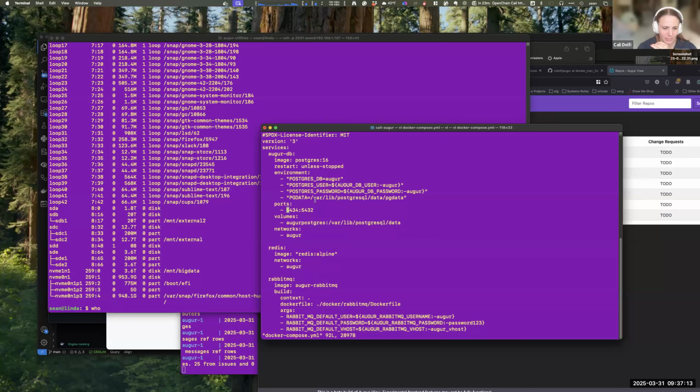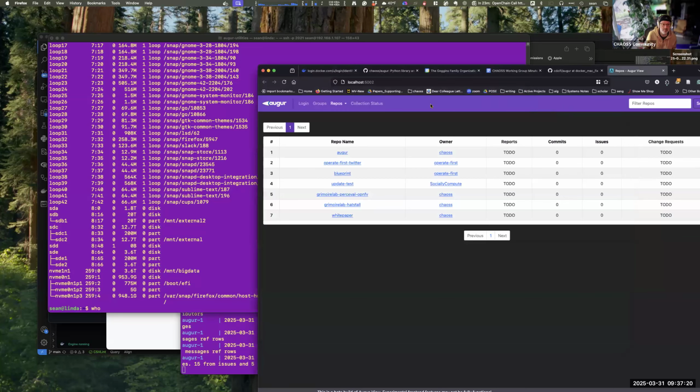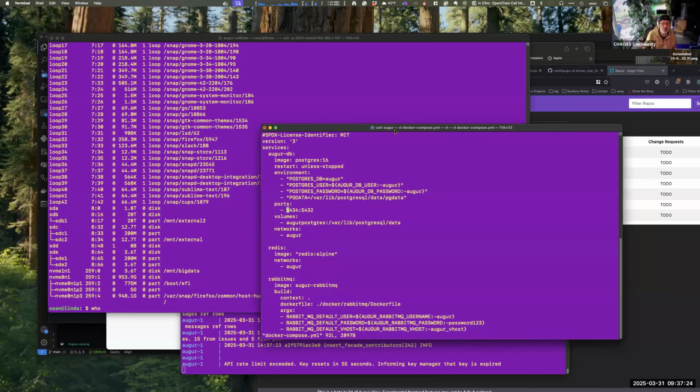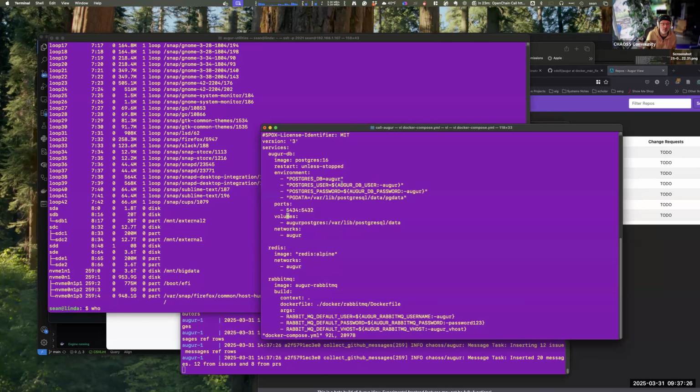Sorry, I had to hop off for a second, but it looks like there's an Augur instance running in the background. Yeah, it works. Great. The piece I was trying to sort out is for your Docker compose.yaml to take the parameter out of the config file for the ports.